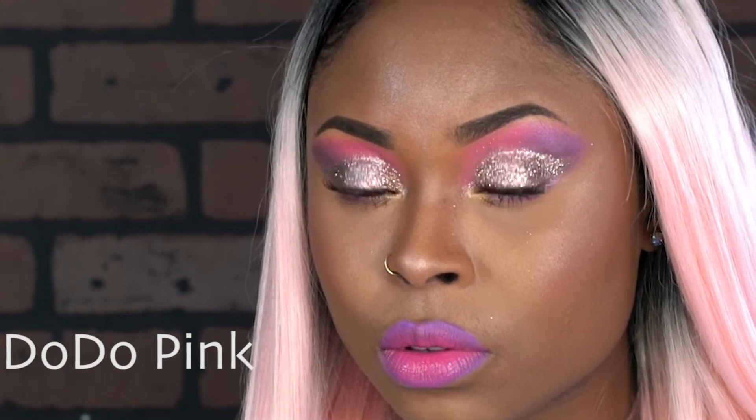Okay guys, so for this first color — I like it! I will say though, it looks pink inside the package before you put it on, but now it looks more purplish — like a purple-pink with a little brown because of my real eye color. I think it's really pretty. They have really awesome colors: pink, purple, blue, universe, pride — it's super dope if you want to be creative with crazy colors. This is definitely a yes, and I really love it with this look and this pink hair.